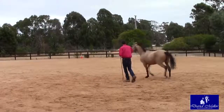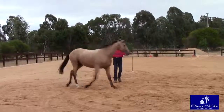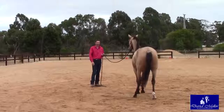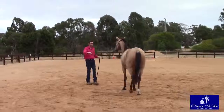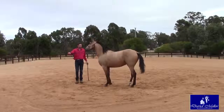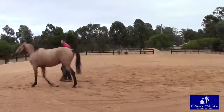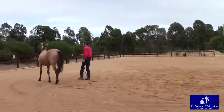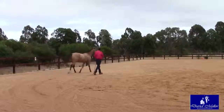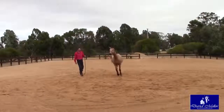Reach for his nose. Now push to slow the shoulder, lift to move the outside leg. Beautiful. Step to my 1 o'clock. Step to my 1 o'clock. Now push a little if I have to. Good. Energy up. So the way I'm moving from the ground is the way we're going to ride him.